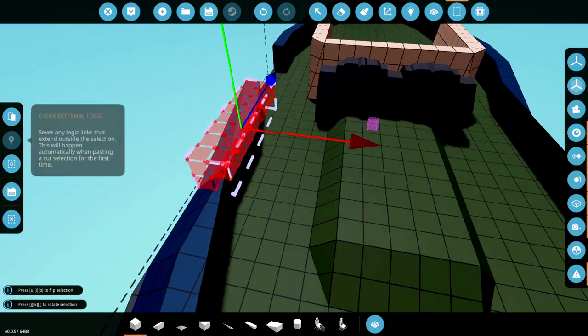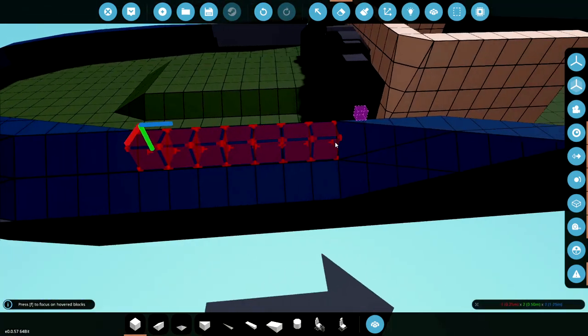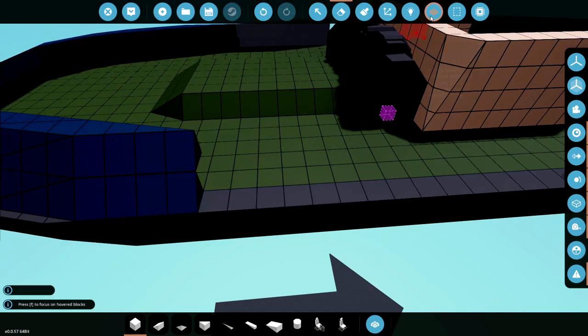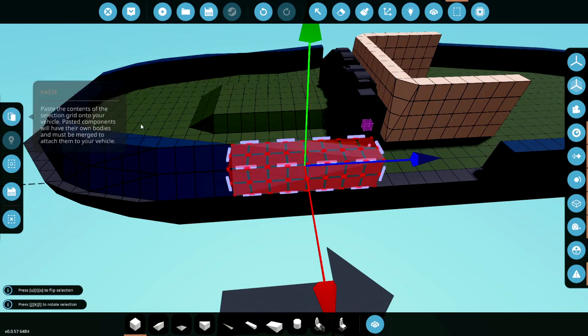All right, very nice. Go ahead and go to the other side, and we're going to do the same thing, pretty much. We're going to delete all of this. There we go, all the way to there. We're going to delete all of this all the way to here, and we're going to put this piece in, and it's going to be great. There we go. All right, fantastic.